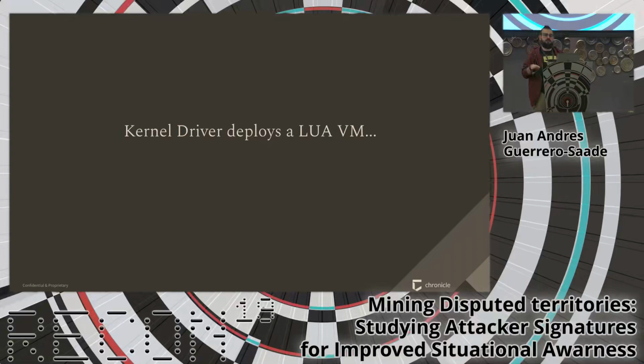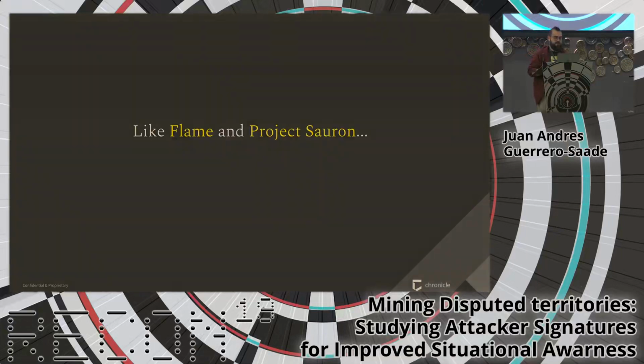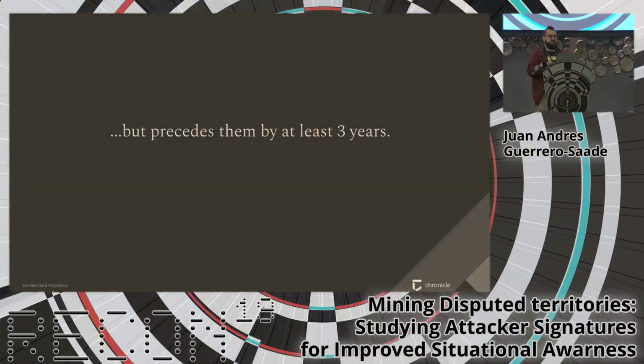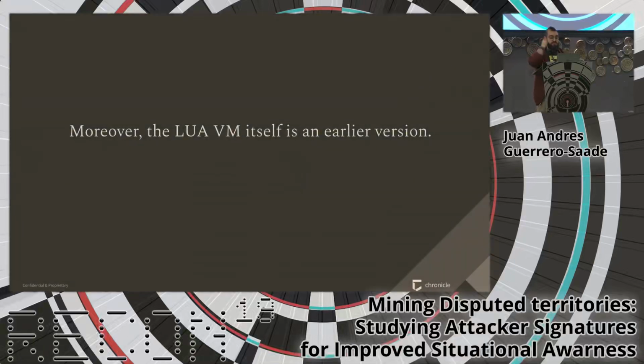The use of Lua, and all right, we've got a few guys. So what's interesting about using Lua in this sort of active operations is the kind of actors that use Lua are particularly interesting. You get people like Flame or Project Sauron from back in the day. However, this thing precedes both of those, the earliest appearance of any of those by at least 3 years. And the Lua VM itself is actually an earlier version.